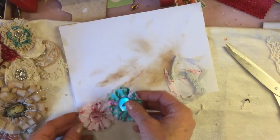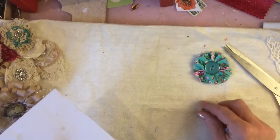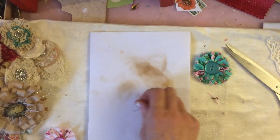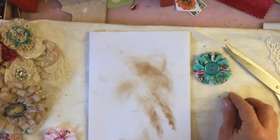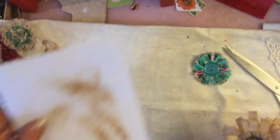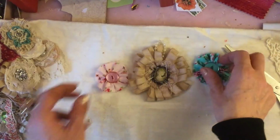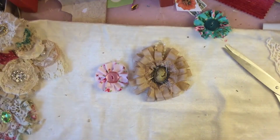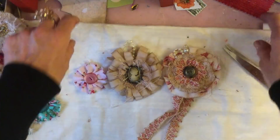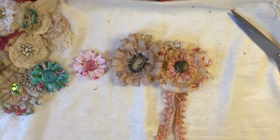So I just thought I would come along and do a quick fabric flowers play, because the series is coming to an end, and it perhaps felt a little bit unfinished to me to have not done anything other than the fabric yo-yo. So I'm just going to move my piece of paper to one side and line up the three that we've just made, and hopefully that's given you some ideas and some inspiration to get playing and have a bit of fun with some fabric flowers.